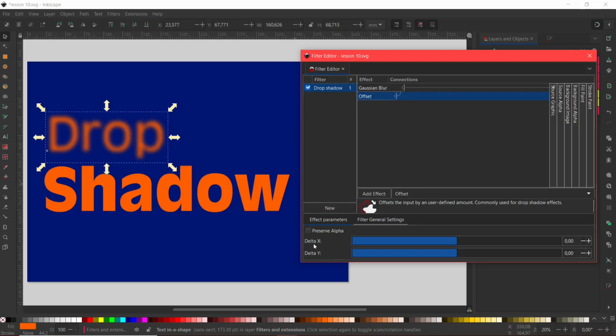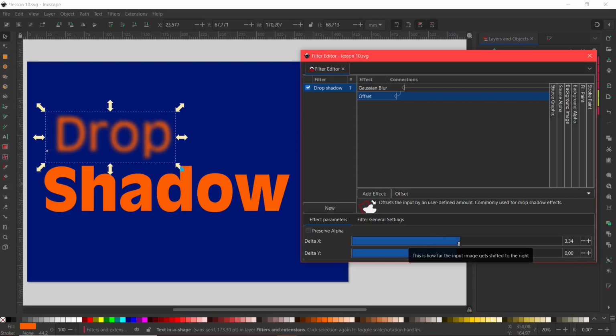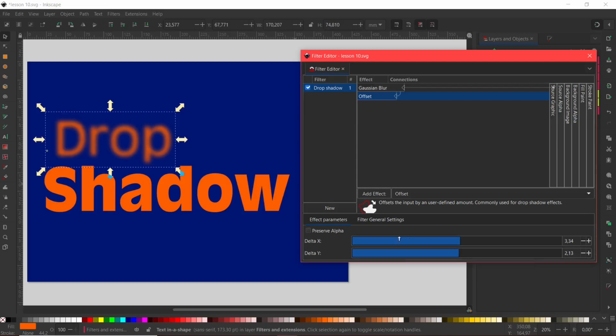So this will give us the options here, how to move it, if we want it more to the right or more to the bottom, for example. And don't worry about making very drastic changes now, because what's great about the filter editor is that you can always go back and change the settings.